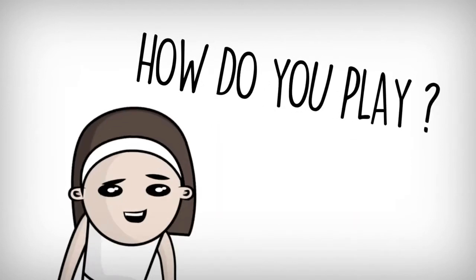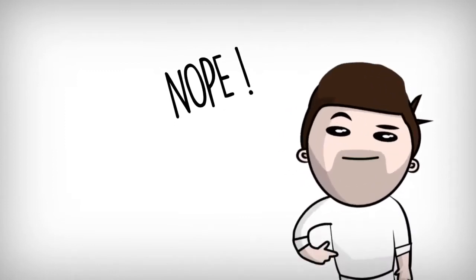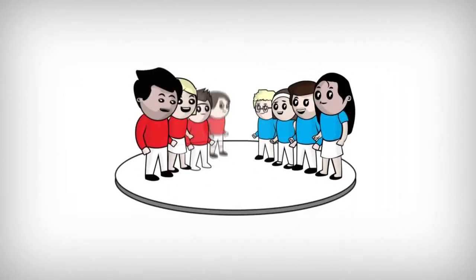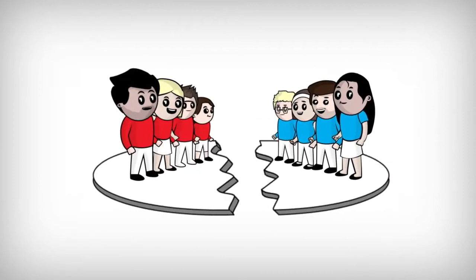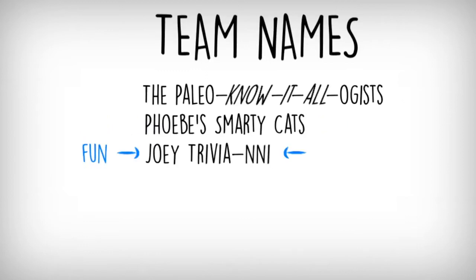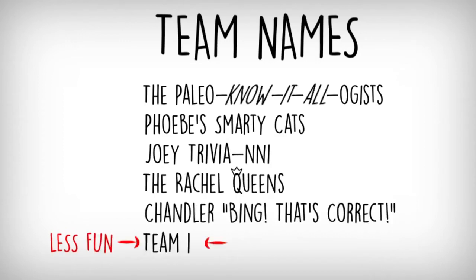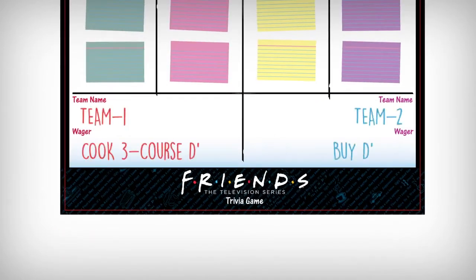So how do you play? Could the game be any easier? No, not really. Show you're the ultimate Friends fan by answering the most questions in 5 rounds. It's simple. Split into 2 teams. Create a fun team name like the Paleo Know-It-Allogists, Phoebe Smarty Cats, Joey Triviani, the Rachel Queens, Chandler Bing, that's correct, or Team One. Then write what you're wagering.